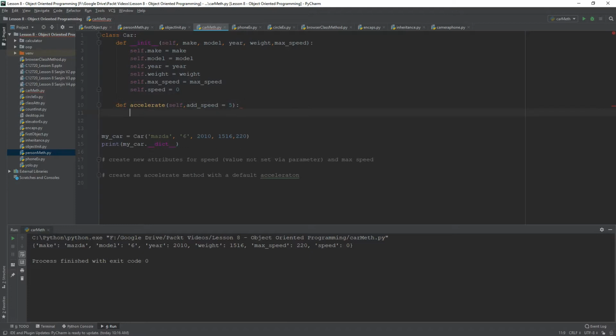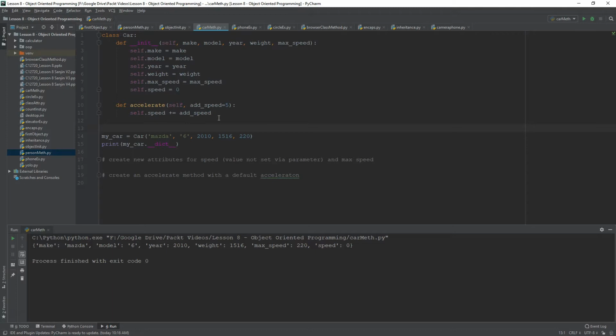So here, we can basically say self.speed should increase by 5, and we can just use the iteration, plus equals. So as you can see, plus equals not 5, but add_speed, because we can add any amount of speed. So as you can see, we are introducing a couple of new concepts, the first of which is an attribute which is not specified in the init arguments, and the iteration of an attribute right here.